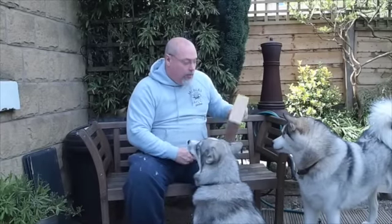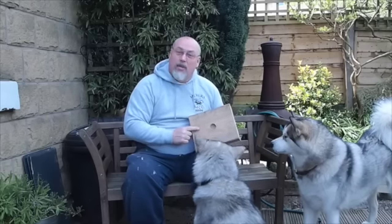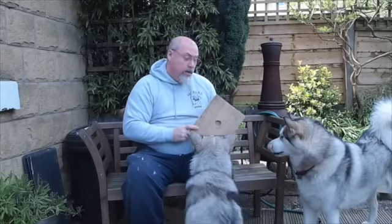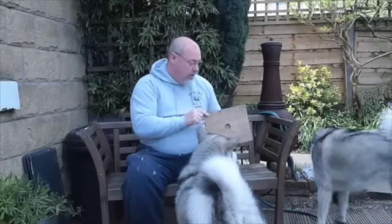Hi, welcome to my garden here in Derbyshire, and today I'm going to be turning a bowl from this piece of ash. This was given to me by a friend of mine who's not with us anymore a few years ago, so I'm going to turn a bowl from this but leave the corners on it.